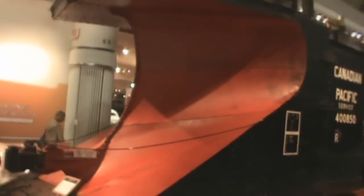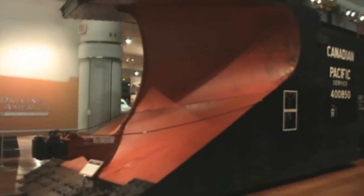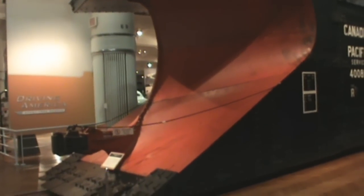There's a trolley, a train car. One thing that's really cool is like, I think it's the snow shovel or something. This is really cool, and a caboose. And, you know, I've never been back here, it's a shame. There's a really cool engine which I'll show you in a minute. That's the main thing that I see all the time. But you know, I've never seen this train back here.